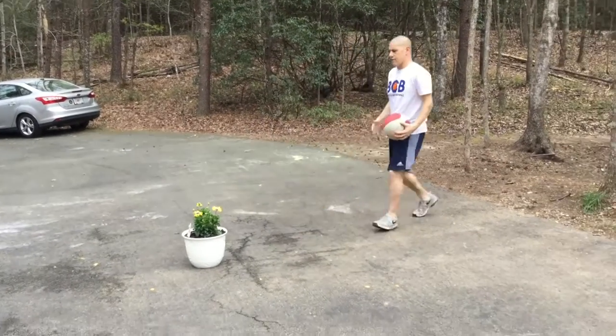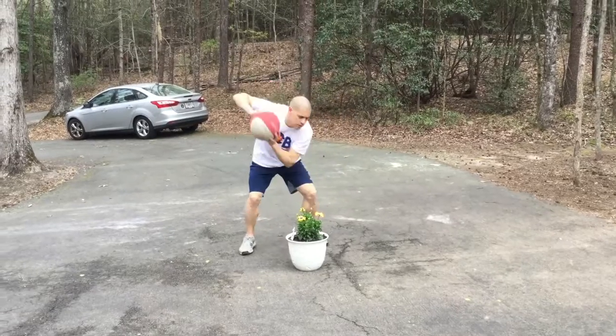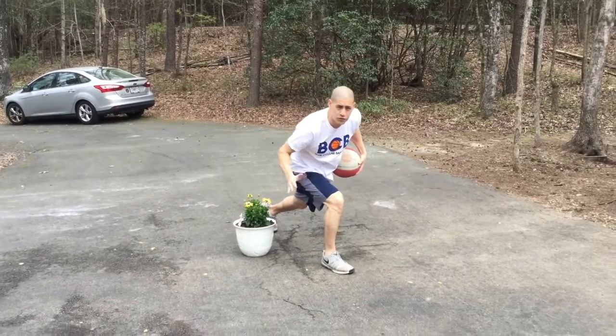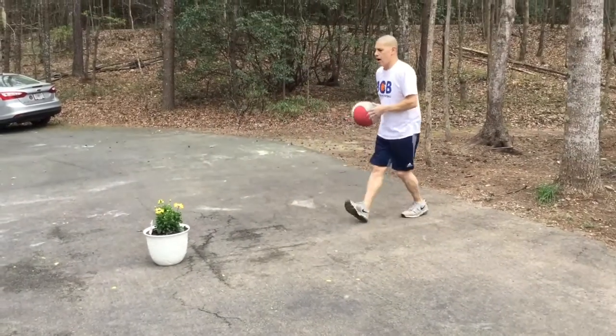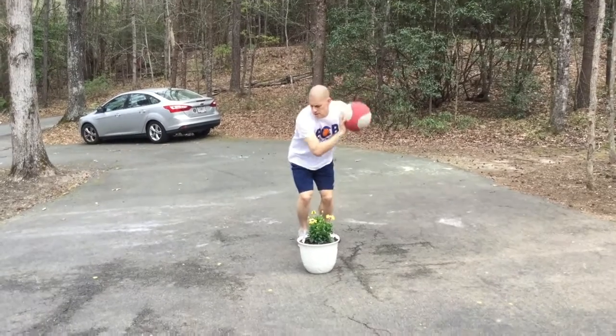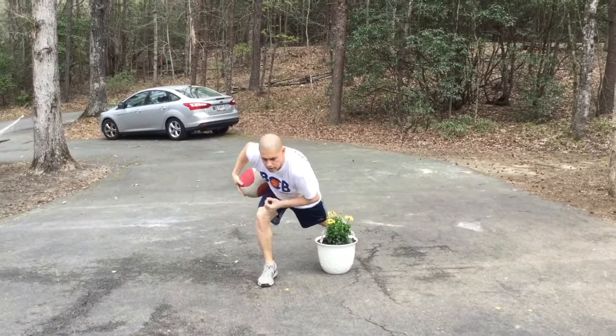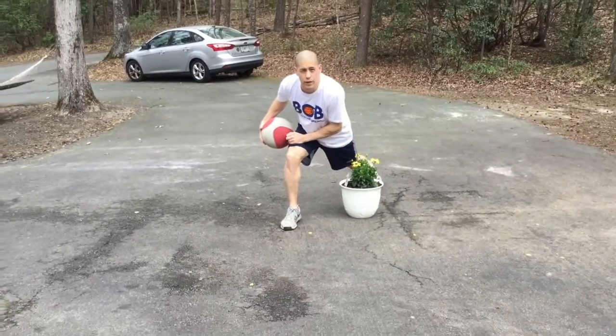Coming from the other side, inside pivot on my left foot, shot fake, rip through, crossover step, right foot is still my first step that I'm going to go with. Onside move, shot fake, explode through, low, long, and lean, right here. Lean into it, get past that defender right there.